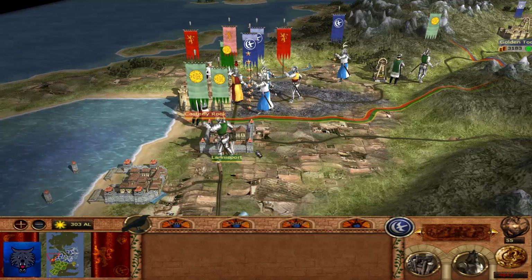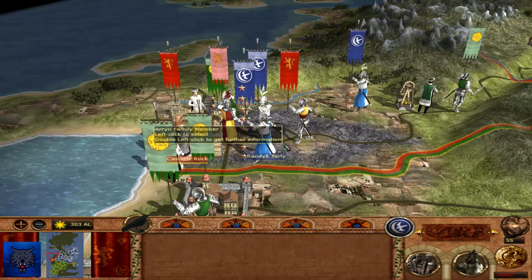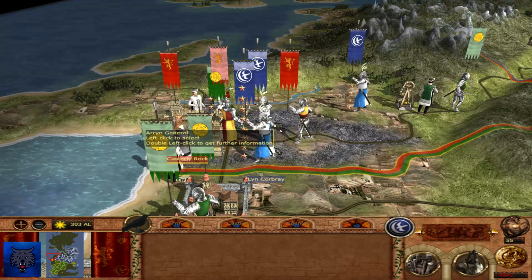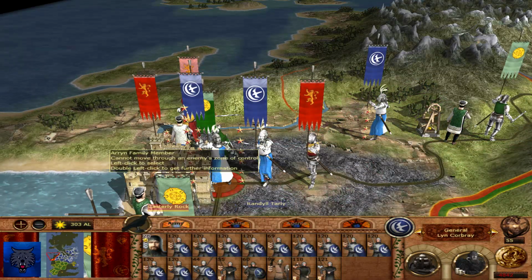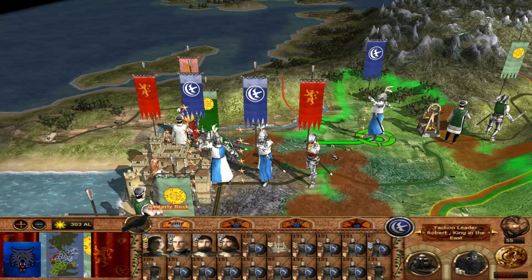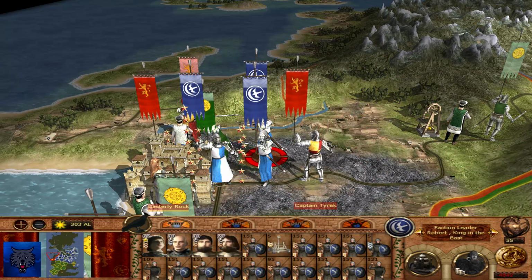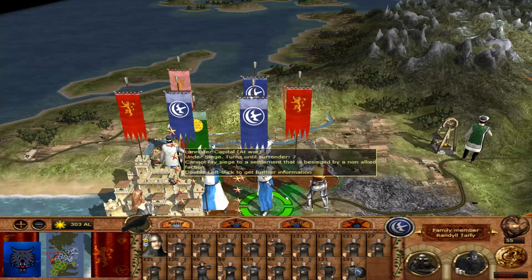Interesting. So the Tyrells threw back the Greyjoy invasion. Now there's a full stack of Lannisters that have just rocked up, which isn't good. Can we still... If we hit Foot here, he gets pushed back. If we hit Randall Tarley here, we can't actually attack in one turn. I don't want to deal with this Lannister host if I don't have to.